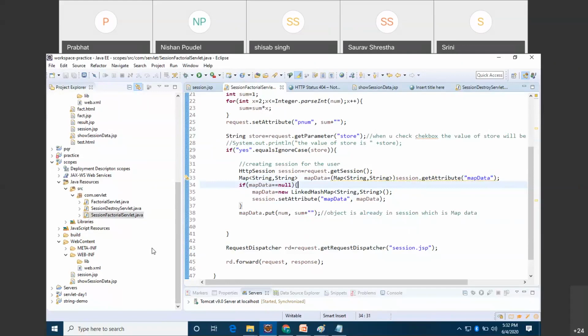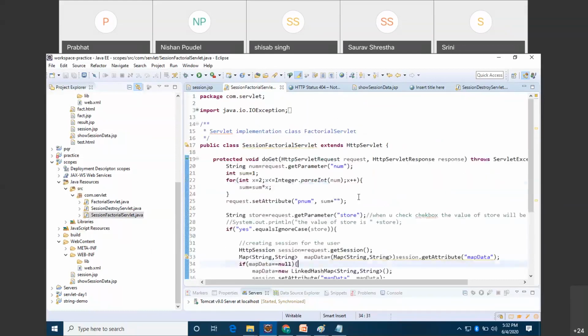But the remaining things, you have already seen request scope. Request scope is easier. Application scope is also much easier. So we'll see that one tomorrow. But for today, I think it's more than sufficient.